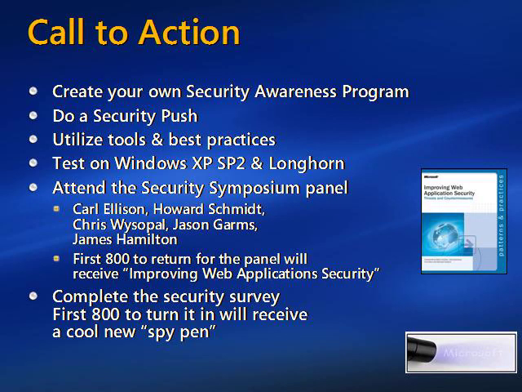You should be considering your own security awareness program within your organization for developers and for the whole engineering staff. Consider doing a security push if you've not done one. There are a lot of great tools. You've already seen a plethora of tools that are available to you today and tomorrow, as well as following best practices, which are documented in Writing Secure Code and on MSDN. You should be very seriously thinking about testing on Windows XP Service Pack 2 and Longhorn.